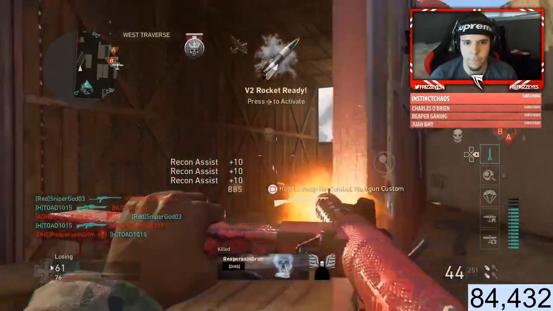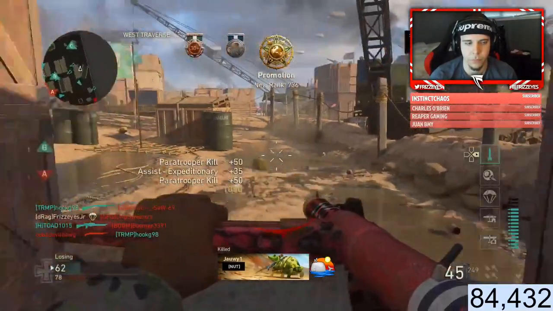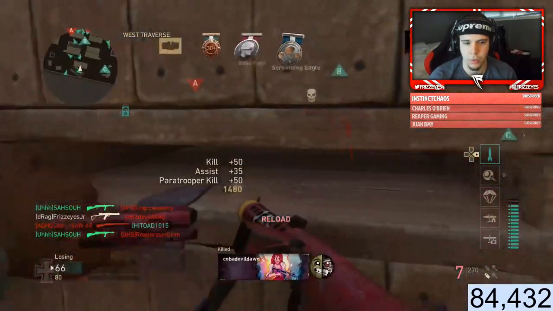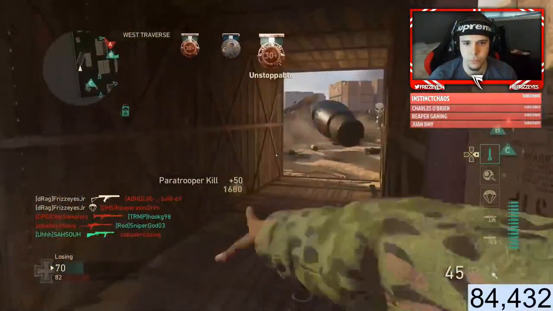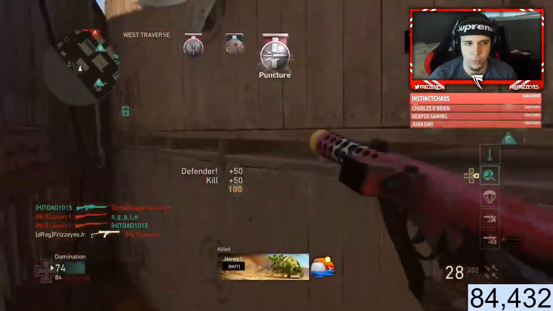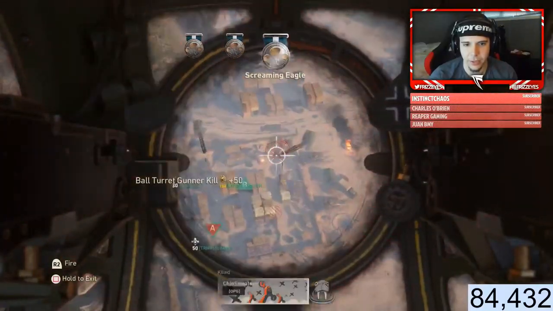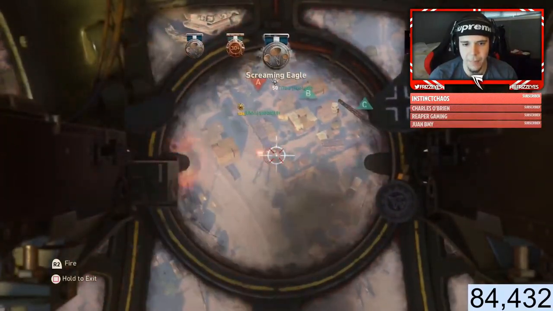Recon fight concluded. I'm 66-1. I'm using ball turret. No, he killed me. Damn, I don't even know. I got C. They're all dead. Damn, man, I didn't know he's that close to me.